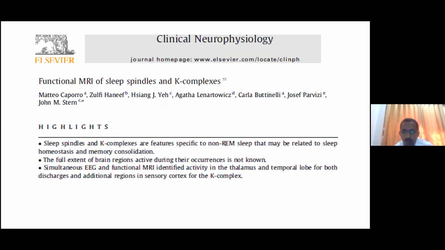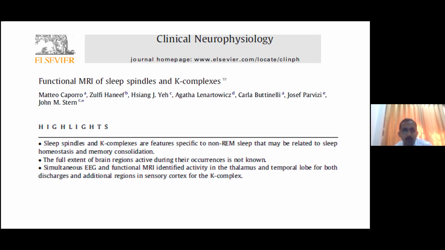First we have to understand what I'm going to talk about on neurodegenerative disorders. Certain brain areas are going to degenerate, which means there is a loss of cells. How is it going to affect? For that, I want to tell you how K complexes are generated. For that, we have some studies done before.